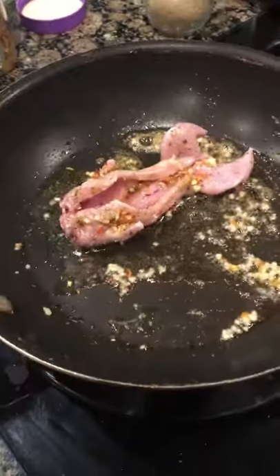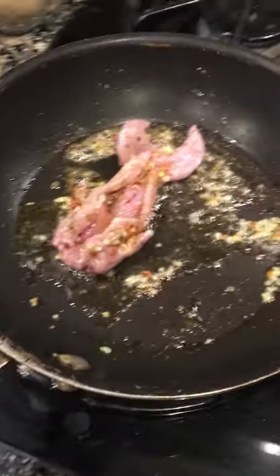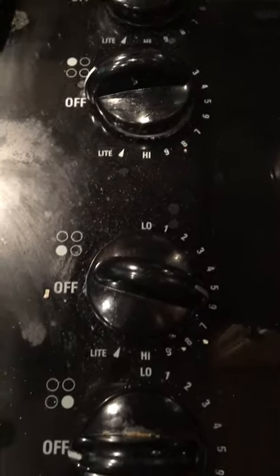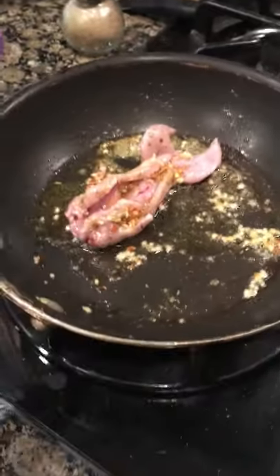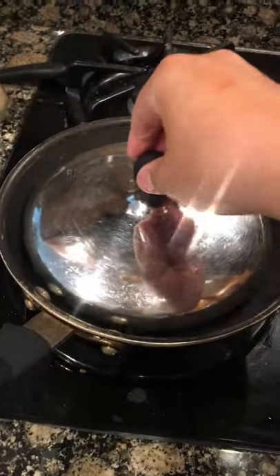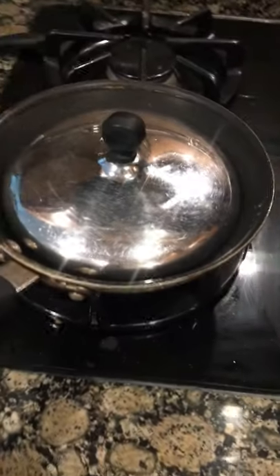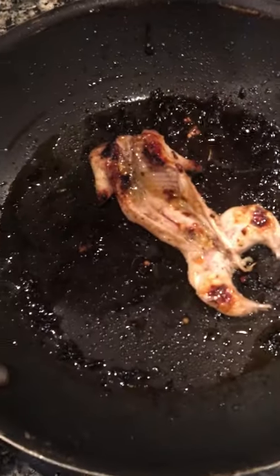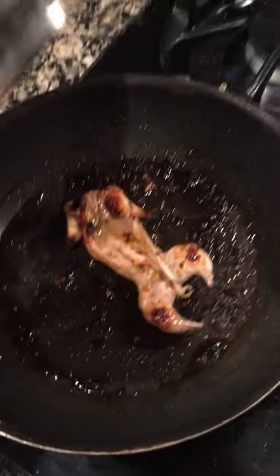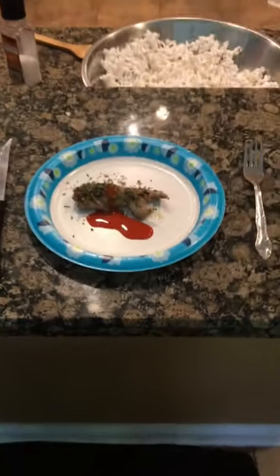It's looking good so far — she's cooking up. I have it at a level six heat, that's about all we need right now, it's cooking pretty good. Set a cover over it and let it cook a little nicer. Looking pretty good guys, keep her going. There you have it — my chippy is all set to eat. We're gonna eat this thing and see how good it tastes.